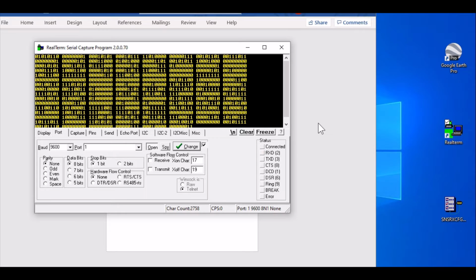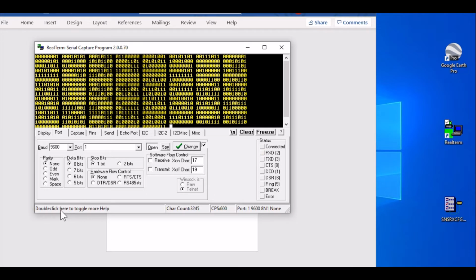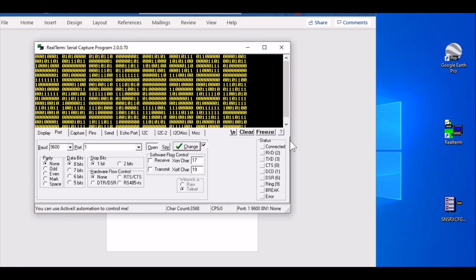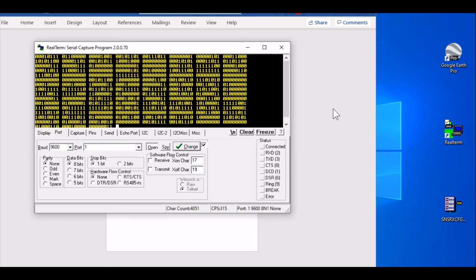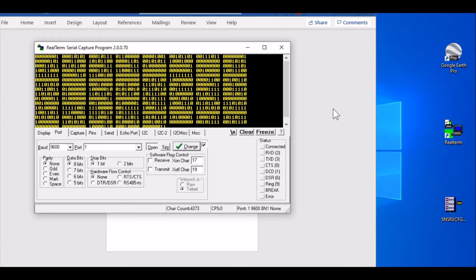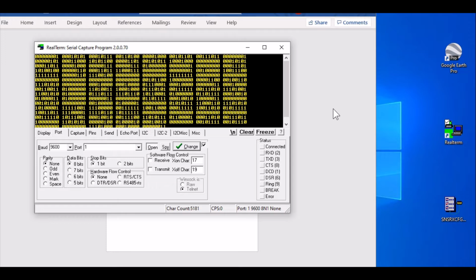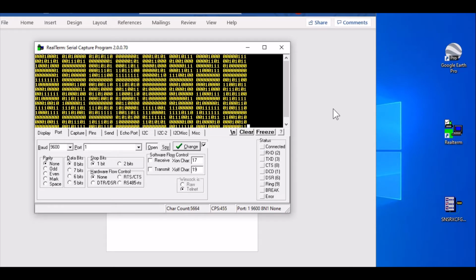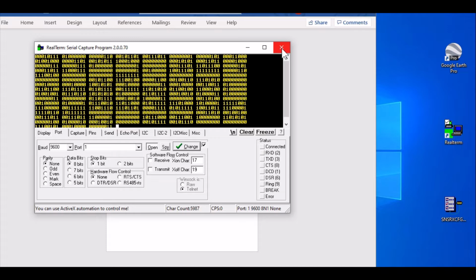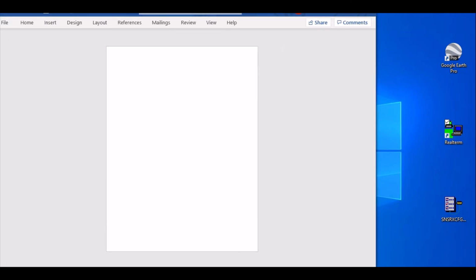at binary only. And we're not getting any kind of errors. If you were at the wrong baud rate, you'd get errors down here. But no problem coming through, and that's what the proprietary Garmin looks like. So now that we're clear of that, we can go ahead and get out of here, and we can go back into Google Earth and give that a shot and see if it'll fire up and go ahead and log on to the GPS now.